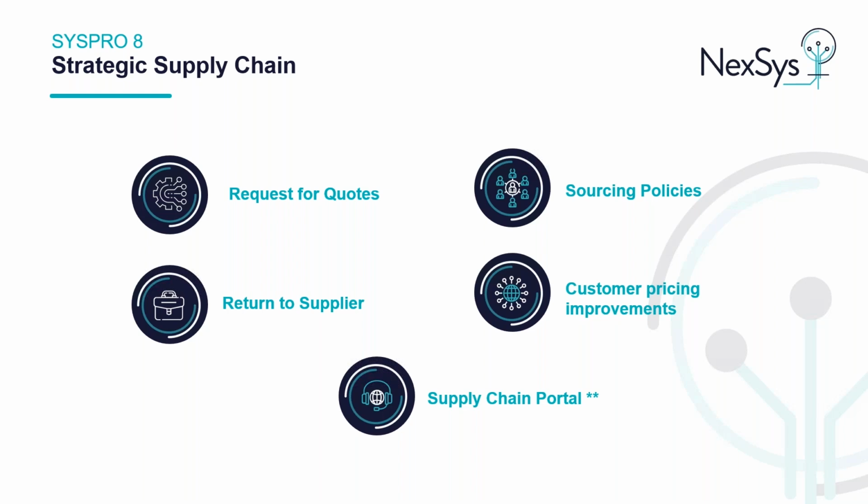Over the SYSPRO 8 releases, this has been added, augmented, and enhanced so that what was available on the supplier side is also available on the customer side, which means you now have the ability to have a web address provided to your customers for them to self-service information. So think of this as more of a data information visibility tool rather than a transactional e-commerce platform.